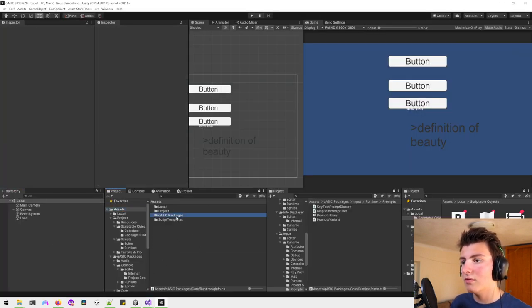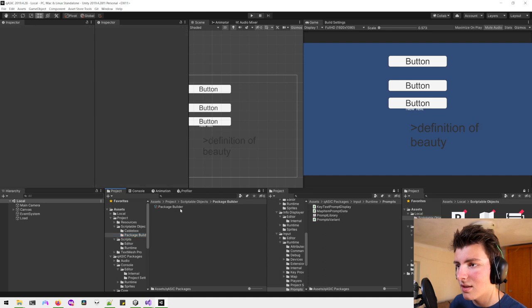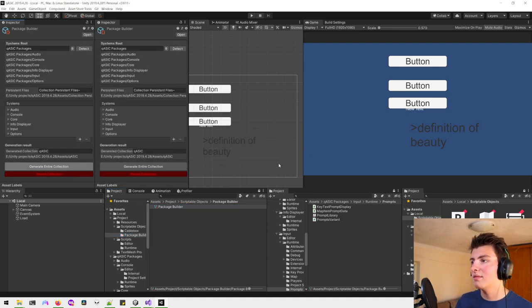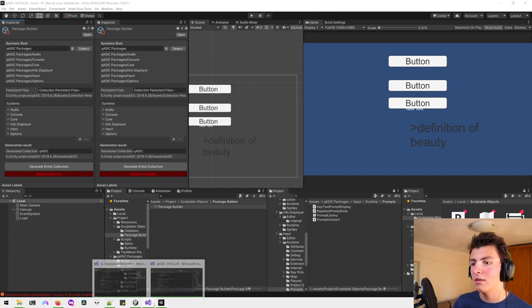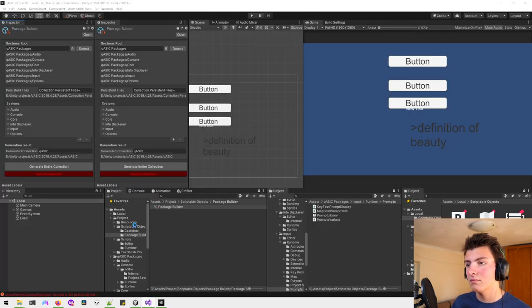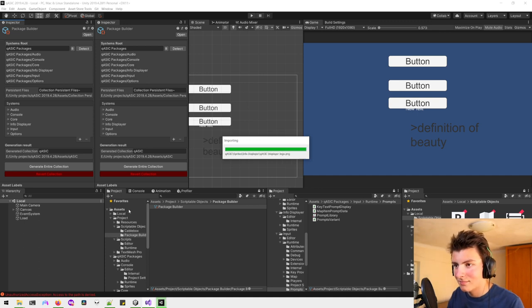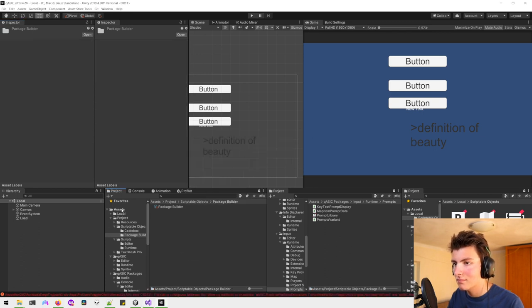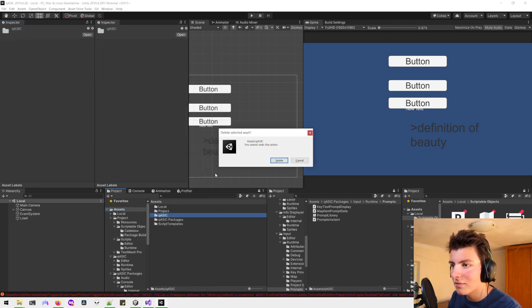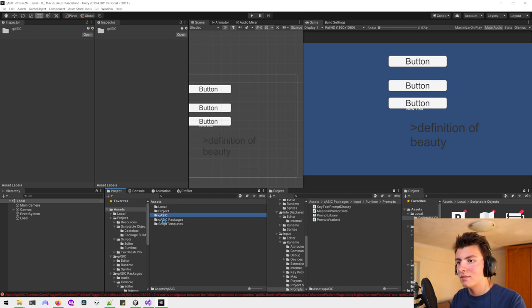So, now we'll go to Unity. Project packages and now hold up, wrong project resources scriptable package builder. We will just press this magical button. Hold up, I'm sorry. Oh, please don't tell me that you... hold up. Now there's two QASIC, but we'll delete this QASIC. Ah, Unity, thanks for existing. I love you, Unity. We all love Unity on this channel.